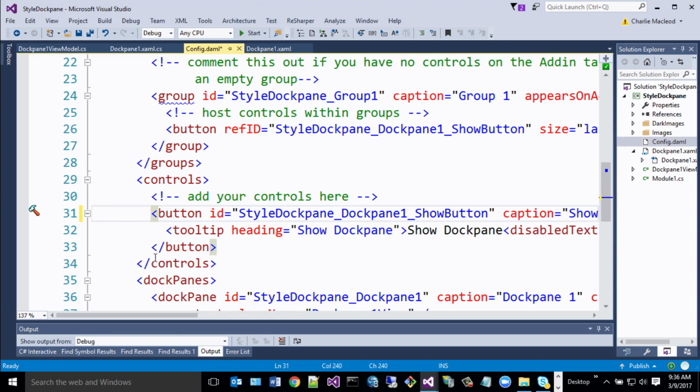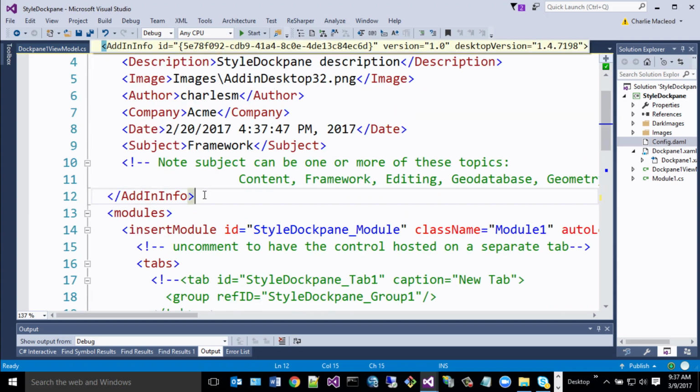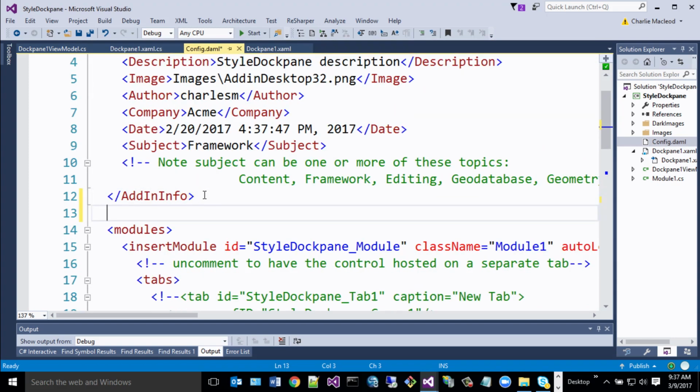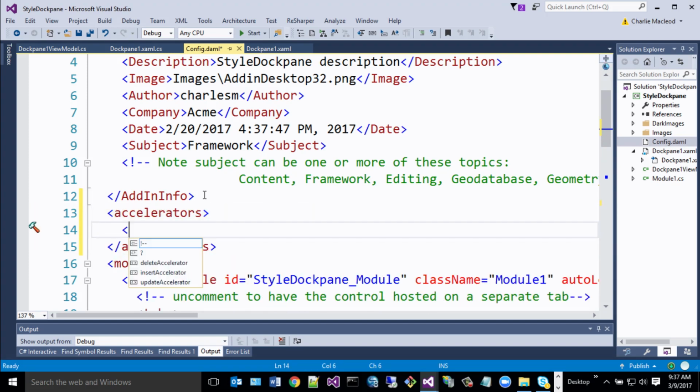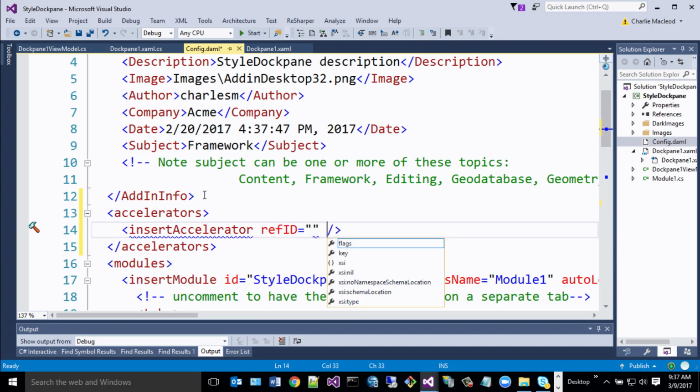I also want a shortcut key. So I want alt text and I want a shortcut key, okay? And so I'm going to add something called an accelerator. Okay, so I add an accelerator section and then I insert an accelerator. It wants the ID of the button that I want to put the shortcut on. That's the ref ID. I'll come back and I'll get that in a second. I don't know what it is. Flags, so that you can think of this as a modifier.